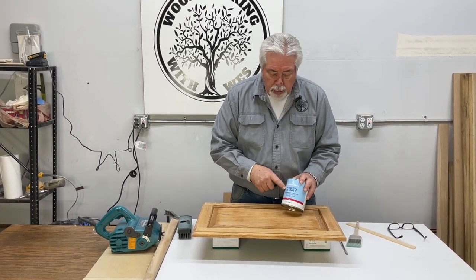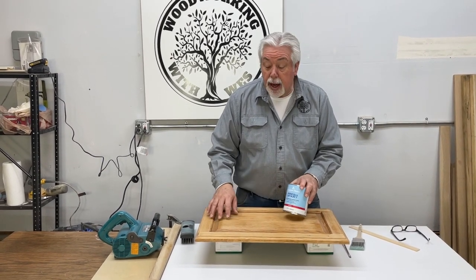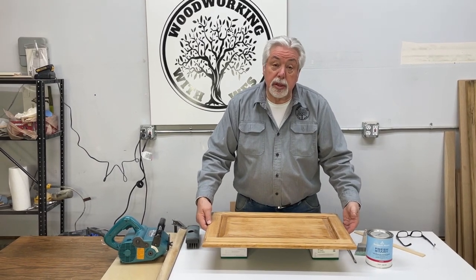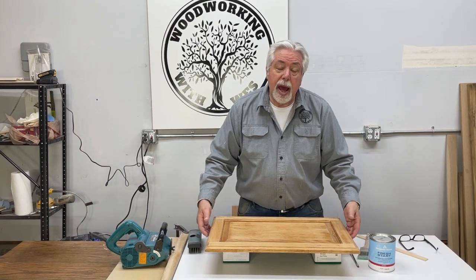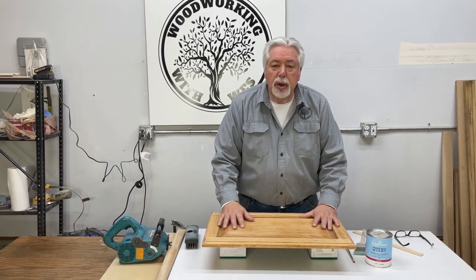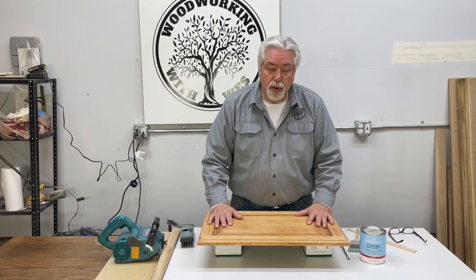Let's start here — we're going to open this up, mix it, and paint our door with our white base coat. If we were doing this in a kitchen, we wouldn't cerusse and highlight the grain on the backside. We would just clean it and paint the backside with just the base coat of white. We only highlight the grain and glaze on the front side of our doors and drawer faces.